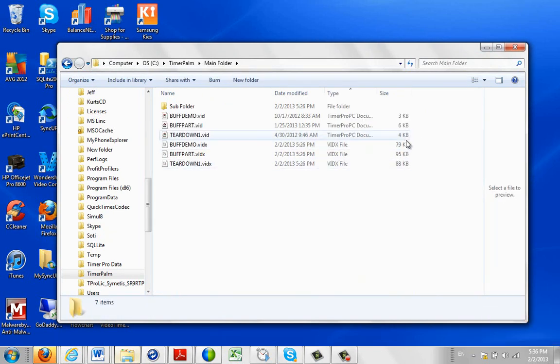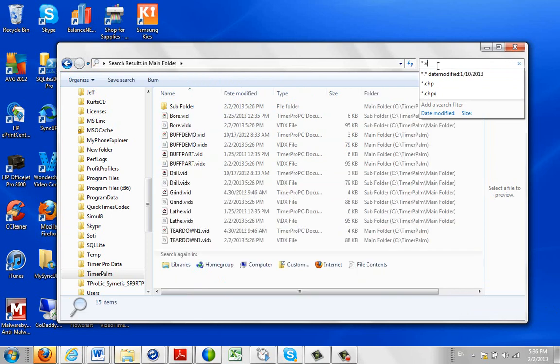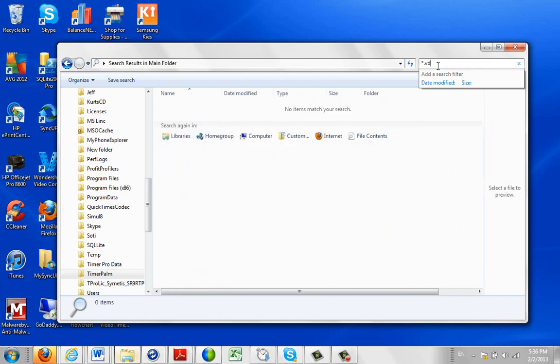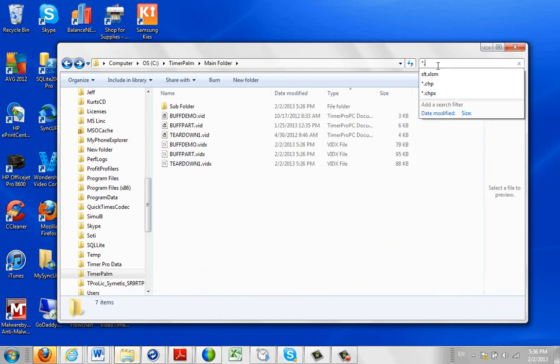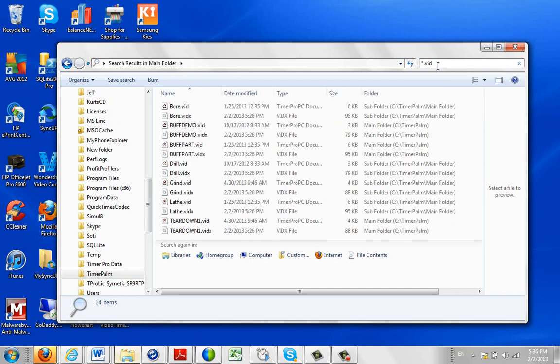You can see the problem here if I go to the area here and I say select the main files, and I type in here star.vid. I type in star.vid. You see, it finds all the ones here. It's including the vid and the vidx ones. So the duplicate's all the way down. So even though you'd think that wouldn't find it, it would do it.